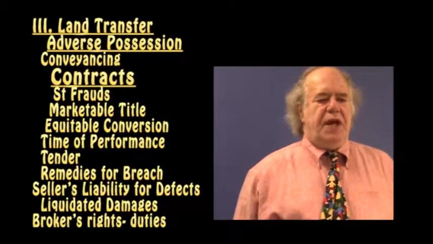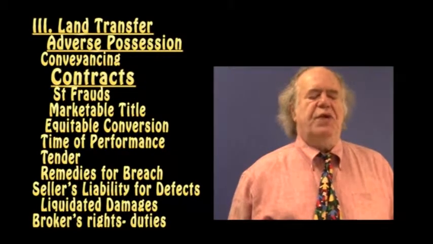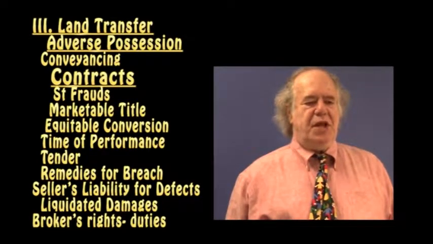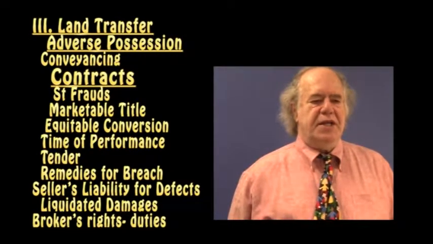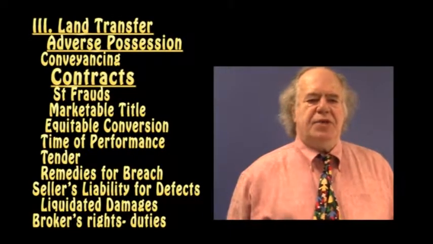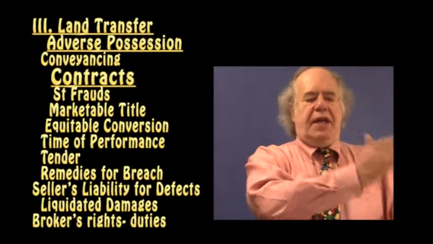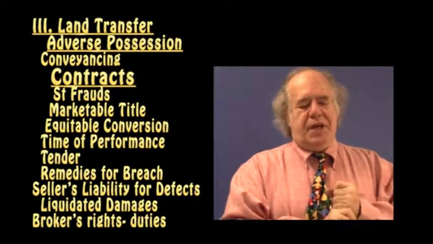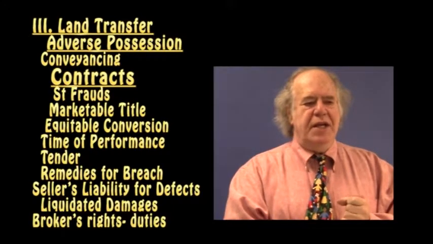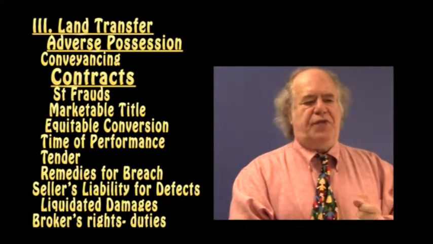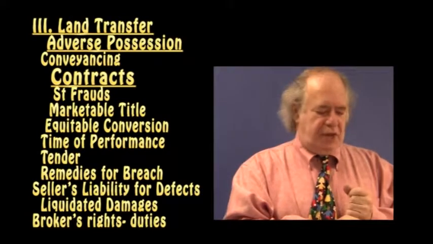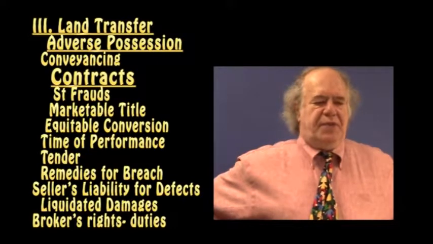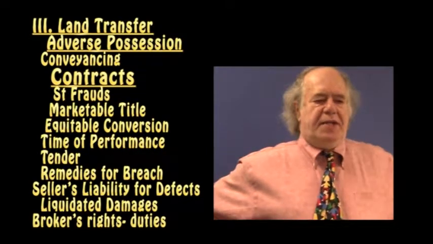Well, one funny little way in which interests in land get transferred, not conveyed actually, is called adverse possession. One person owns it, another person does this thing, whatever it is, that allows him to become an adverse possessor, and lo and behold, land has been transferred in ownership. But as fun, from an intellectual point of view, as adverse possession is, it's not the typical way of transferring land. The typical way of transferring land is by sale or gift. We're not going to talk much about gifts, but gifts kind of fall within some of these things about sales.